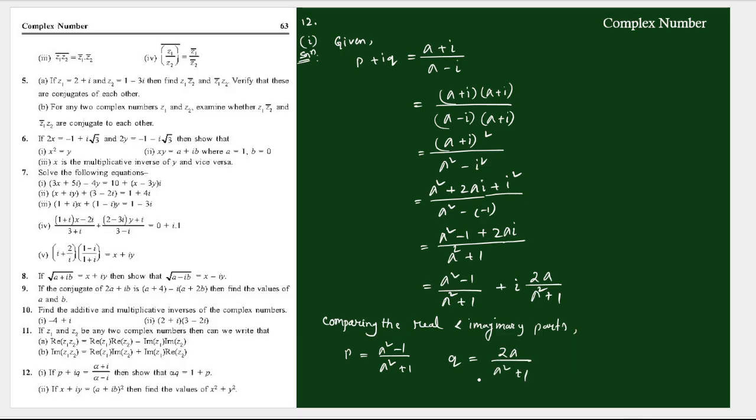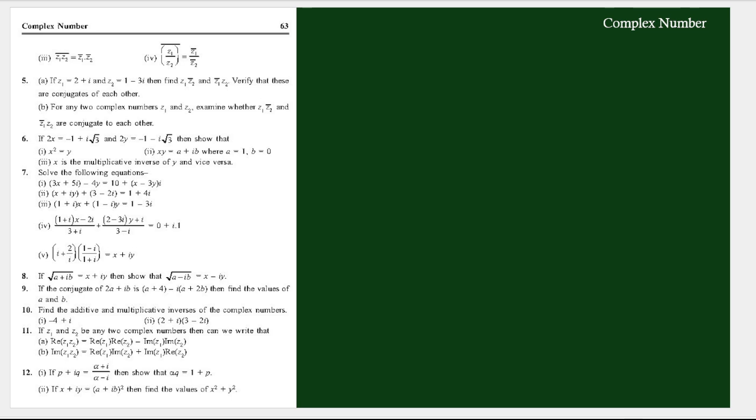2 alpha over alpha square plus 1. Now left hand side, the 1 plus p, this is your p. Then whether alpha q matches or not, q we already have on the right hand side, and one alpha should be there. Let's do it for the left hand side. So, LHS equals, not LHS, this is your RHS, right hand side.